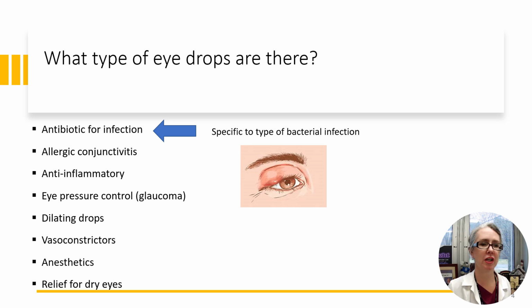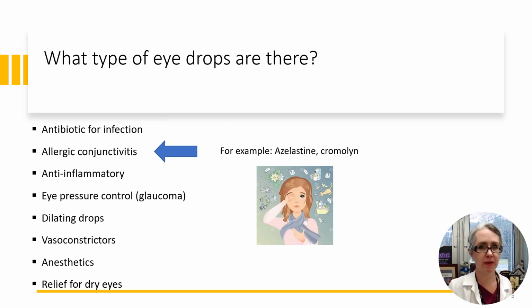And again, for allergic conjunctivitis, there are some examples of the types of drops that would be azelastine, cromolyn. Those anti-allergy drops can work in different ways. Cromolyn tends to keep the inflammation cycle at bay, whereas some of the other products like azelastine can be more of an antihistamine, like a Benadryl would block the effects of histamine. And histamine is something that's released from the body in response to allergies.